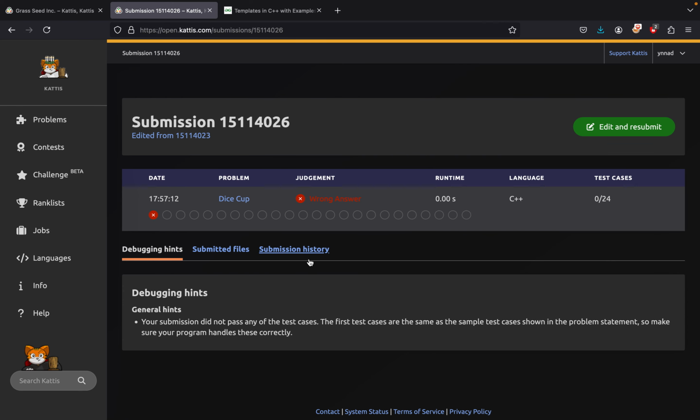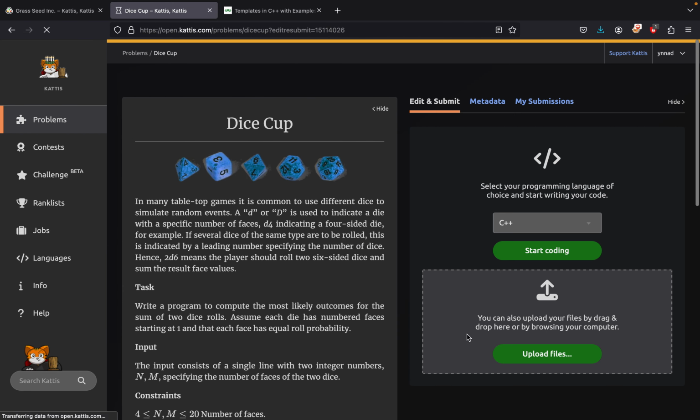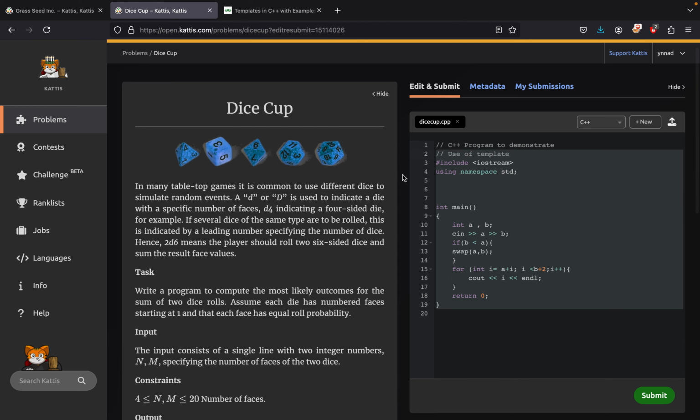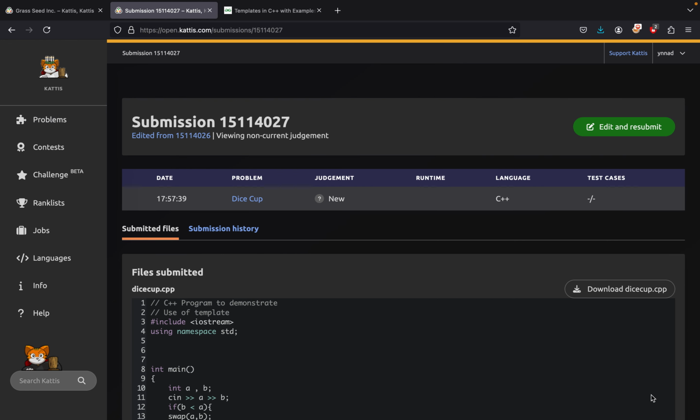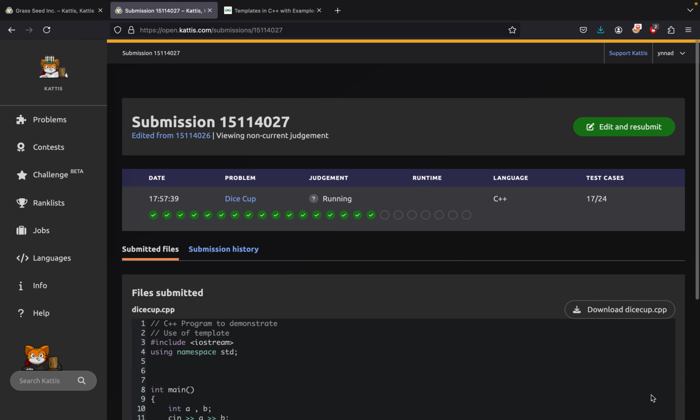Hey, let's check this out. I'm pretty sure this should work. Hey, is it because of B plus 2? Oh, is this one? Because I'm adding it to itself. So now if we submit, this should work. And yeah, it's working, and it worked for all of them. So we basically solved the first one.